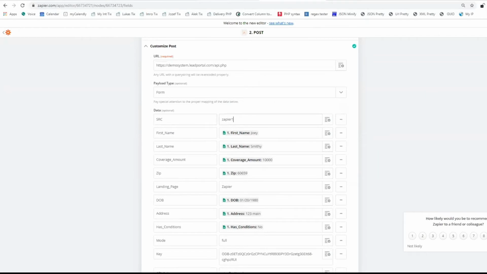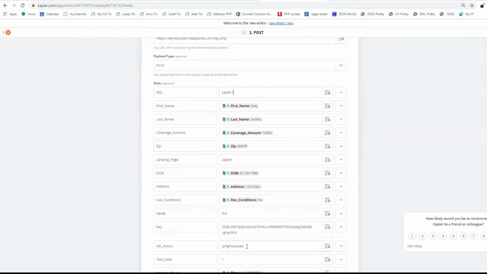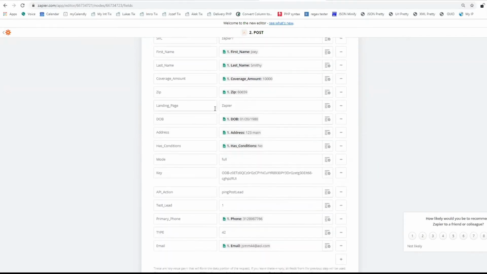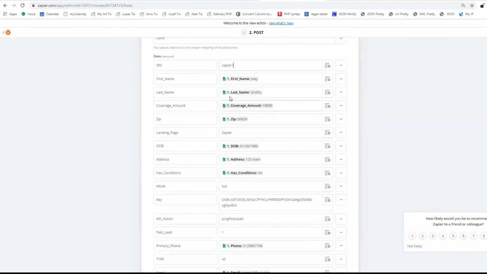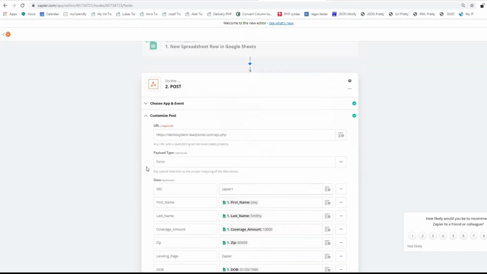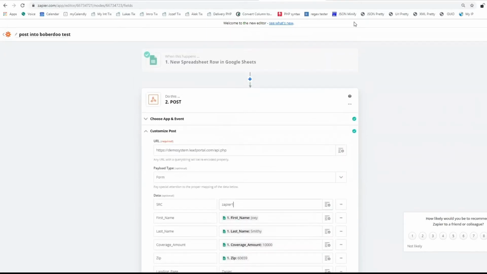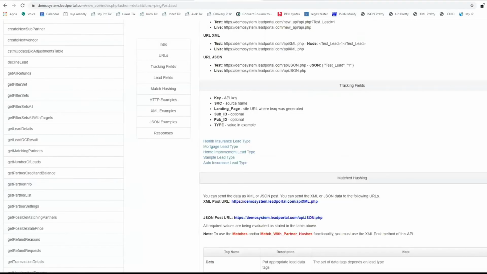So whatever the source name that you create, any of the landing page, any of your key value that you grab, that's dynamic based on the user, the lead type. So all those are hard-coded ones, but then you can map, by clicking these buttons, the field from Facebook to then map to. So that way when they fill out the first name field, it submits into your first name field. So using something like this can increase your volume, get more leads in your system by having more avenues of generation put up in different places.